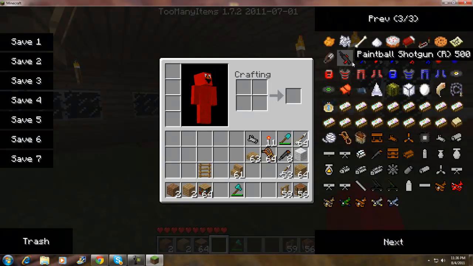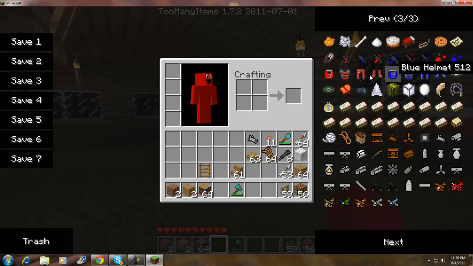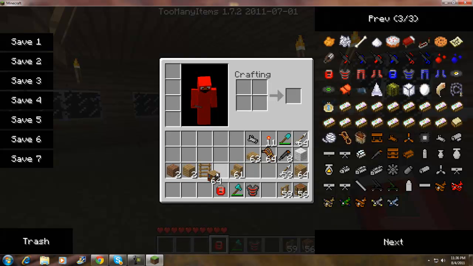So there's a paintball shotgun, and so on. So let's check out some. I wanna be blue. No, I'm gonna be red since I'm Cookie Monster. I don't even know why this stuff is in here. There's that. Let me put this away, guys.